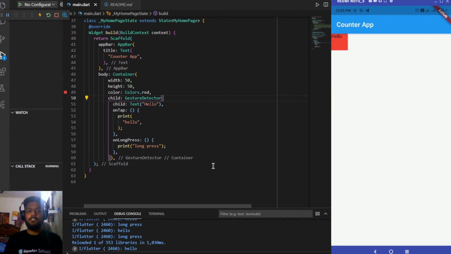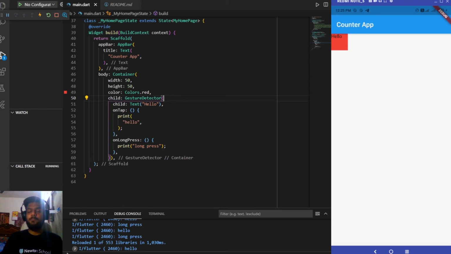So what generally happens inside a gesture detector is, here you can see that I have enclosed my text widget inside the gesture detector, which is present inside the container of height and width of 50. When I tap on the text specifically, then only the things inside the on tap and on long press will take place. But when I tap on this space which is present inside this container, the changes won't take place, or these print statements won't be triggered.